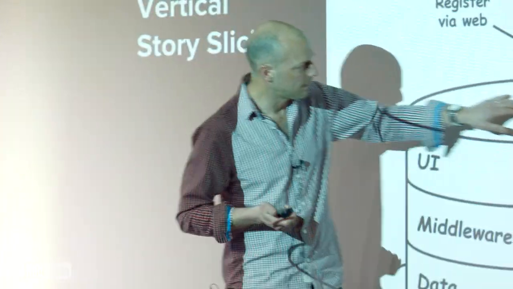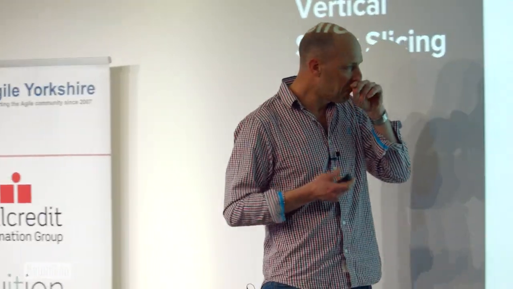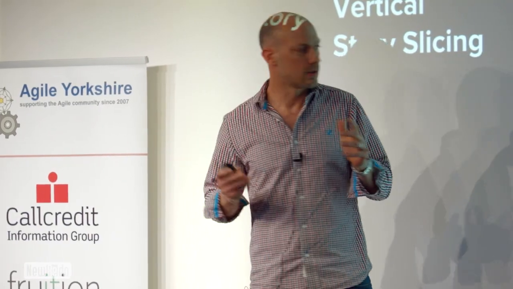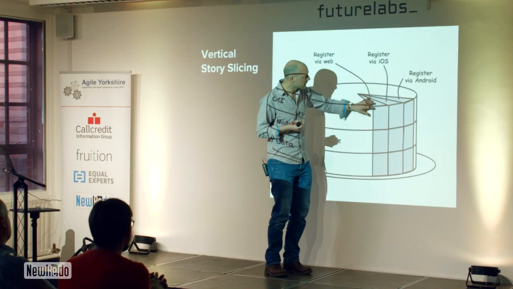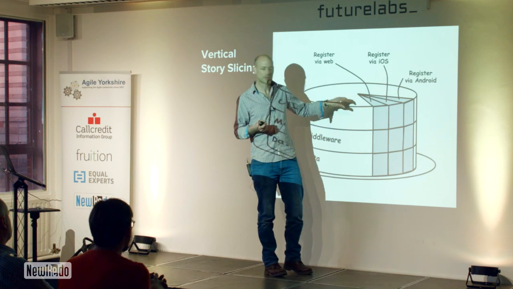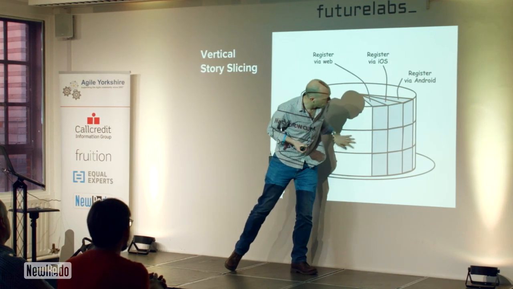Now, vertical story slicing is often described in terms of mitigating your architectural risk, okay? So I want to be able to build something that demonstrates my ability to build full stack. For me, that's a bit geeky, actually. No, that's not quite true. So architectural risk, I do get that. But I'm most interested in delivering user value or customer value. So for me, the reason for building vertical slices is I get to demonstrate something that actually works to a customer much sooner than if I was doing it across like that.